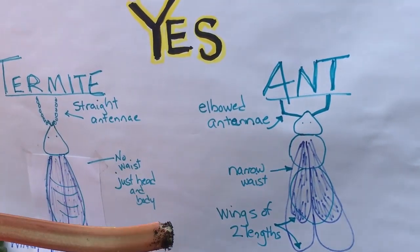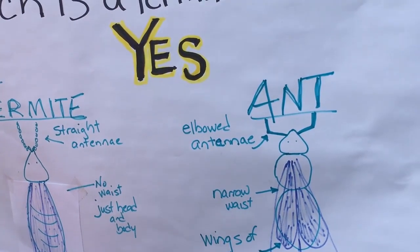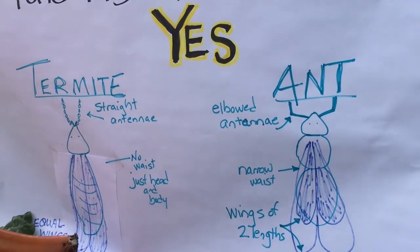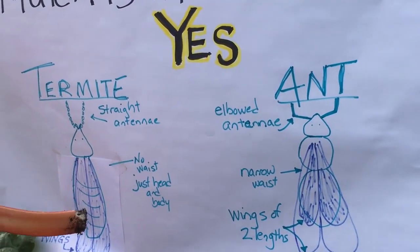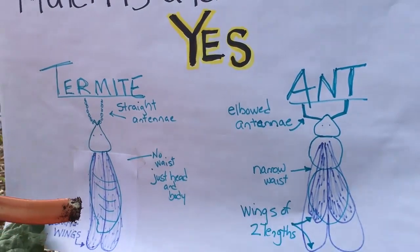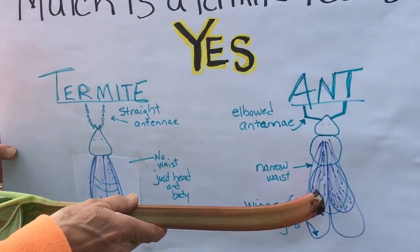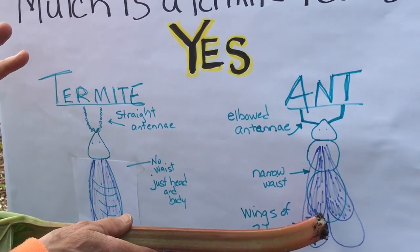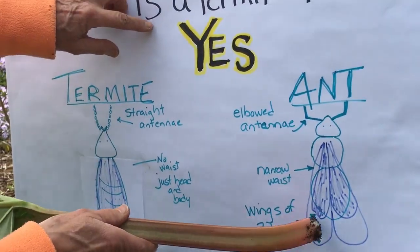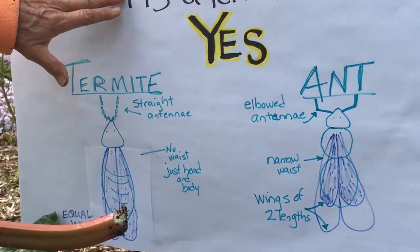The termites you just saw in my garden were workers — they're not swarming yet. If they swarm in your yard, it means you must have an infestation nearby and you might want to call a couple of exterminators to inspect your yard. The wings of the ant and termite also differ: both have four wings total, two pairs, but on the ant the two pairs are different lengths, whereas on the termite both pairs are the same equal length.